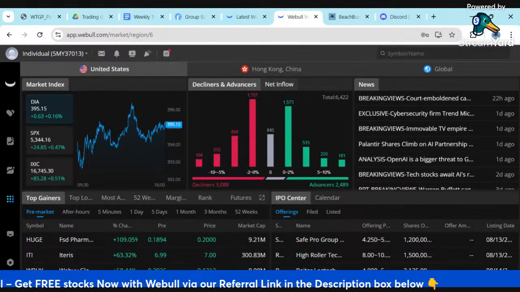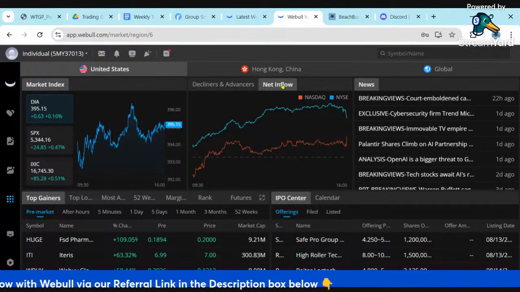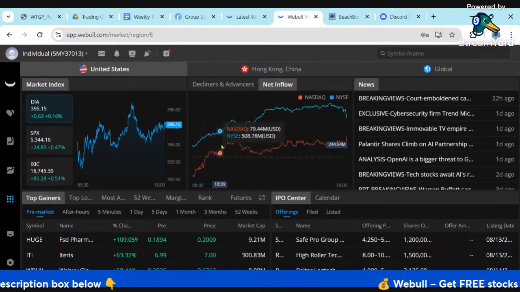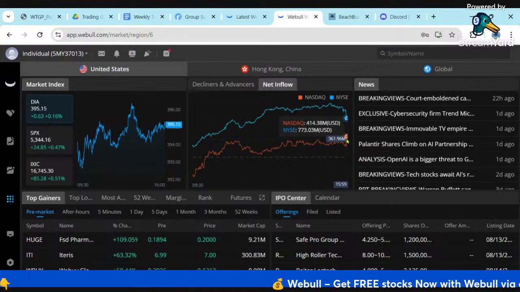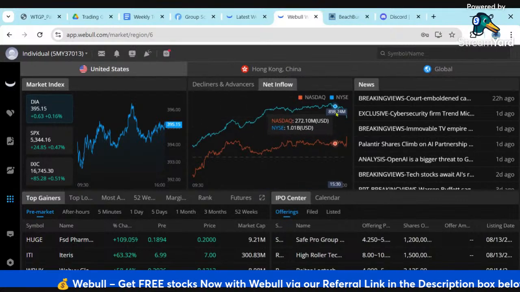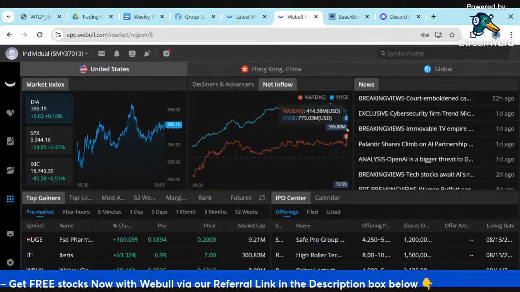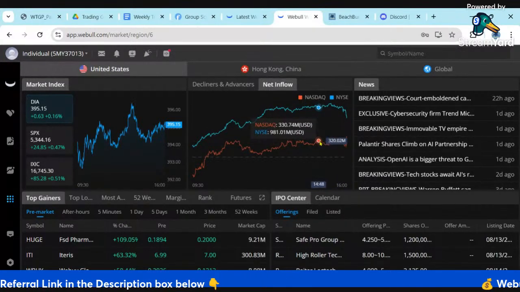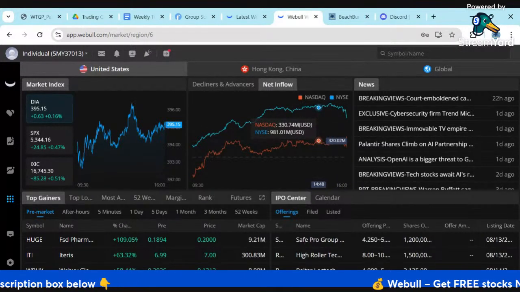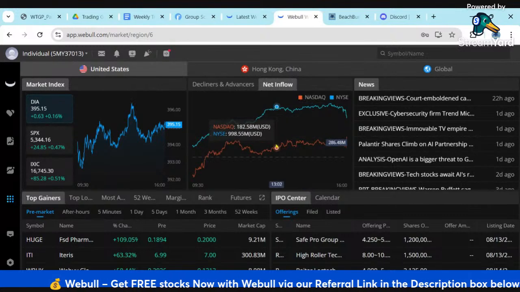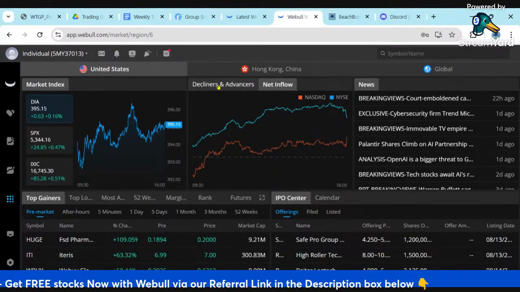If we look at the net inflow of cash, this is interesting as well. We see that the NASDAQ ended up negative and then went positive with a little pop at the end of the day, whereas the NYSE was steadily positive and then had a little bit of a drop off at the end of the day on Friday. So again, interesting. We had a net positive inflow in both the NYSE and NASDAQ on Friday. Different than what we'd typically seen in the past. So again, fueling that little bounce on Friday.